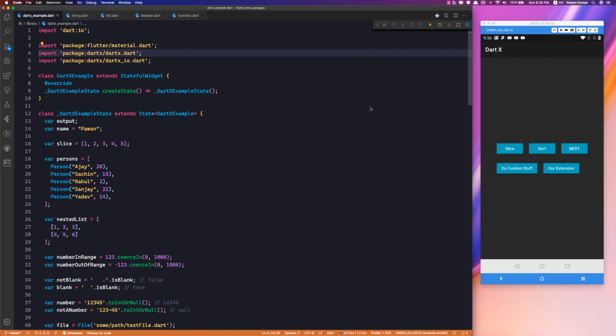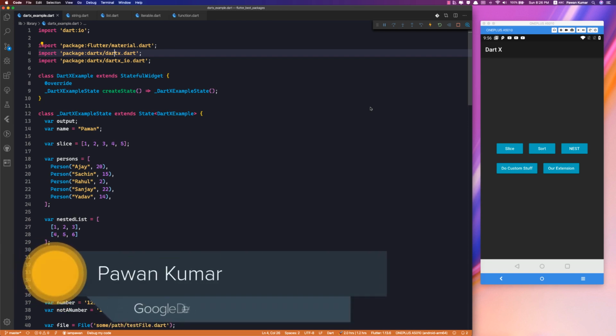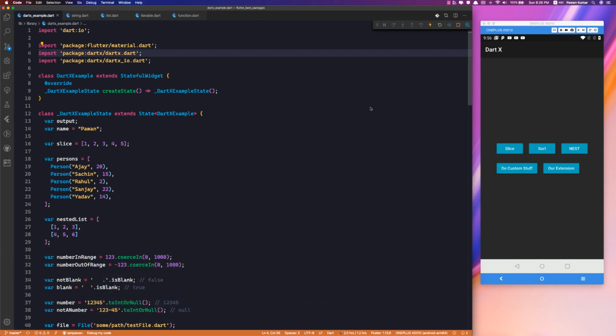As you know, in this series I review some of the libraries which can be used in your Flutter application and can be very useful. So today also we are gonna talk about one of the libraries. This is not exactly for Flutter only, but also if someone is writing code in Dart, it can be useful wherever you are writing Dart. So we are gonna talk about the Dart extension methods, which were recently announced with Dart 2.6.0, and if you are using that, then definitely this video is for you. We are going to talk about a library which is Dart X in this video.